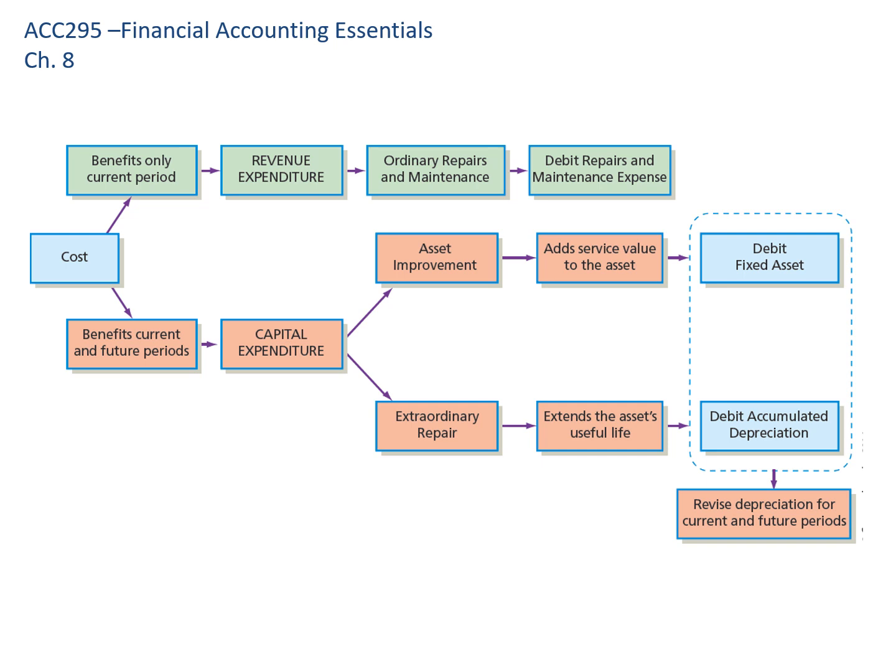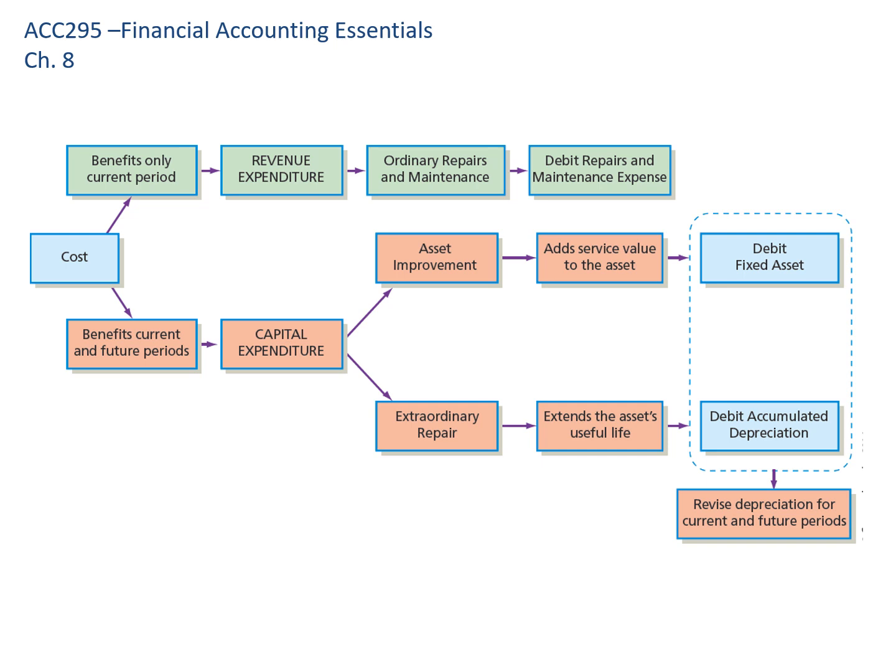So next I'd like to talk about costs that are incurred after we purchase the asset. So they fall into two different categories. One is they only benefit the current period, or they're not going to make the asset last longer than we originally intended it would be, or they're going to benefit future periods. So a good way to think about this is to think about a delivery truck. An example of a cost that only benefits the current period is changing the oil and doing a tune-up.